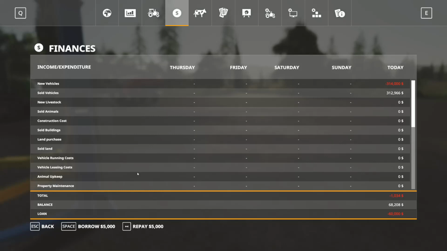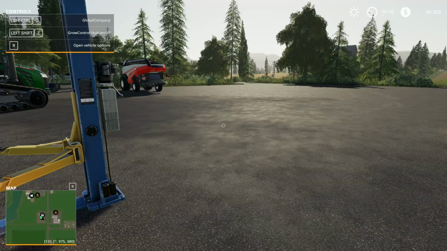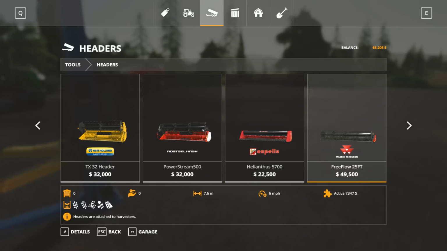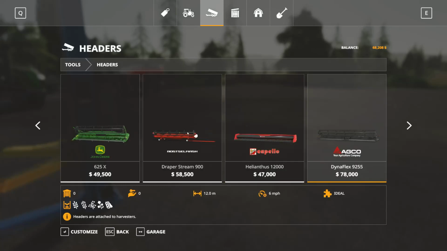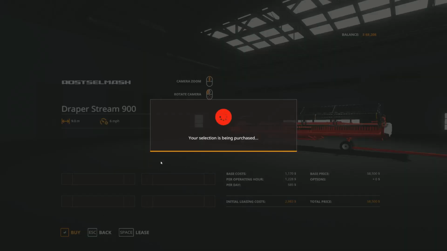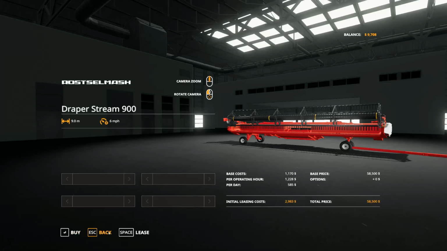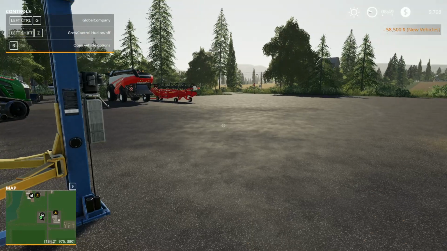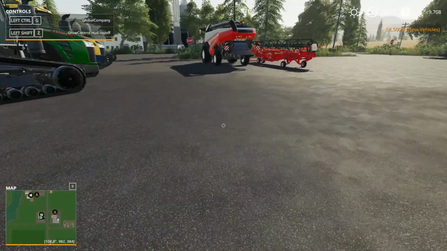All right. And then, oh, you know what? No, never mind. We had no loan until I just borrowed 68,000. I forgot to check if we had a loan, like as a starting thing for the game. But in any event, we don't. So, headers. So let's go. All right, no options. Good. I like the ones that have their own trailer built in. That's kind of cool.